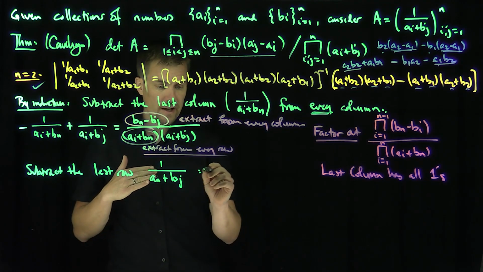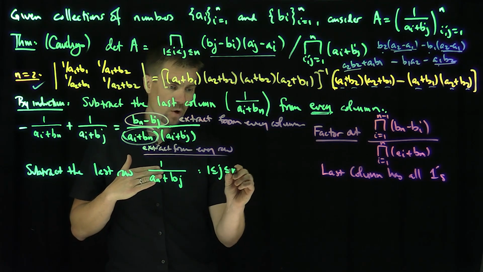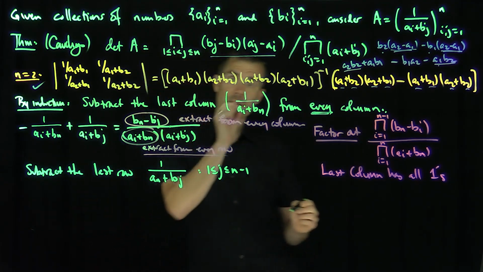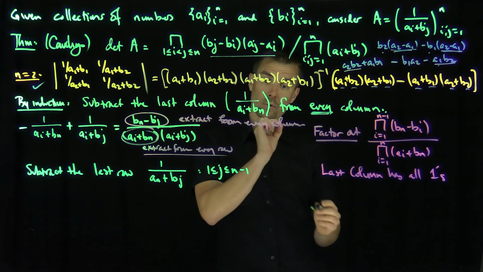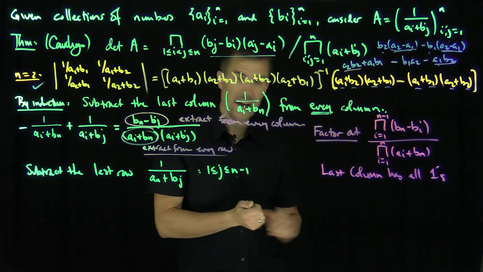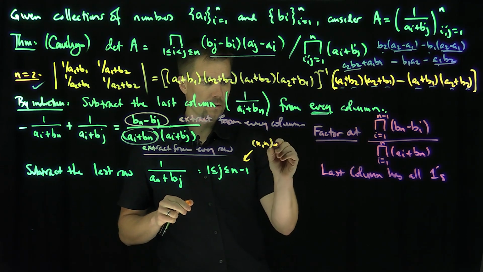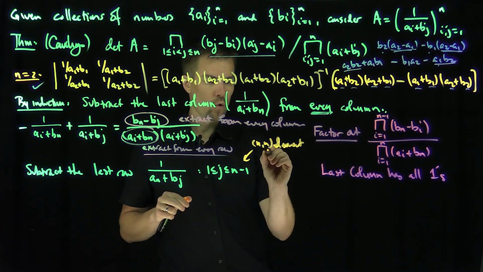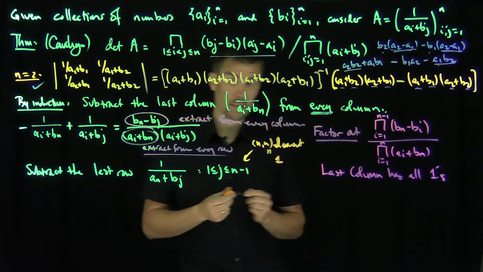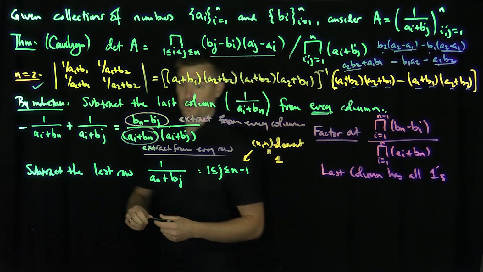So I'm only going to consider the case when j goes between 1 and n minus 1, because what's going to happen over there is that the last element, the nn element, is going to be equal to 1. So it's important to realize that by doing this procedure, the nn element will be equal to 1, right? Okay, and that's going to be very important. So now that's going to give me the induction step over here.